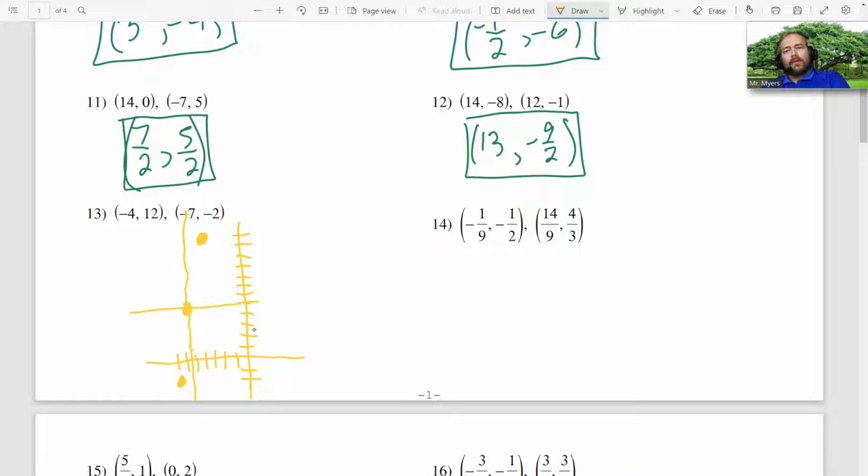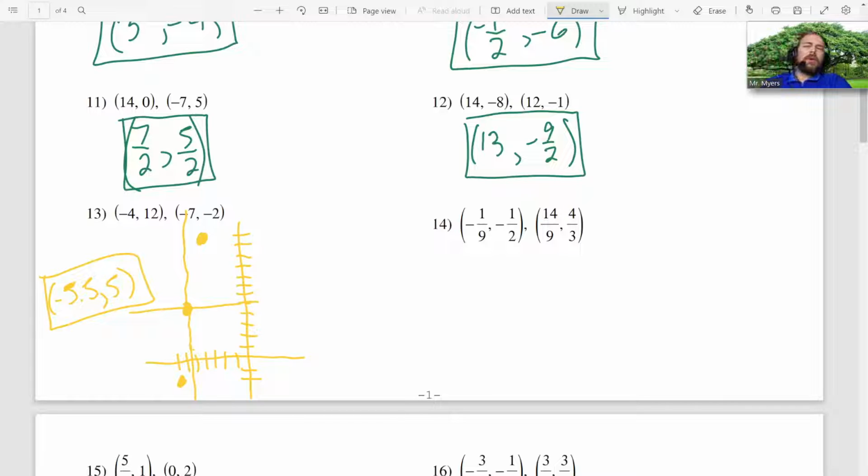So anyways, once you get to this point, you just count the spaces, right? So 1, 2, 3, 4, 5.5, -5.5 because I'm going left, comma, 1, 2, 3, 4, 5. And that would be the answer. And we can check it using the algebra, right? So -4 plus -7 is -11 over 2, which is -5.5. Okay, good to go there. 12 minus 2 is 10. 10 over 2 is 5. All right, good to go.